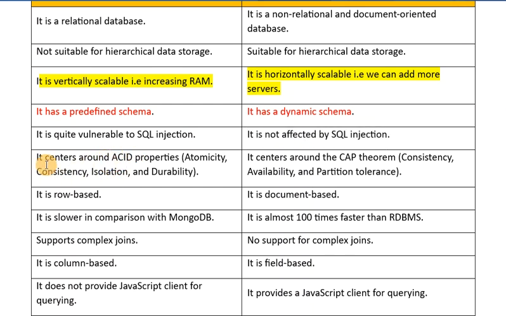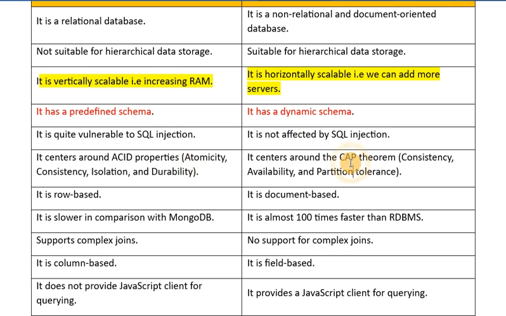In the same way, you have to see that in an RDBMS we follow the ACID properties. What are the ACID properties? ACID means atomicity, consistency, isolation, and durability. These are the four database properties you can say. We basically use these four while dealing with transactions. So this is the principle that RDBMS follows in a standard way.